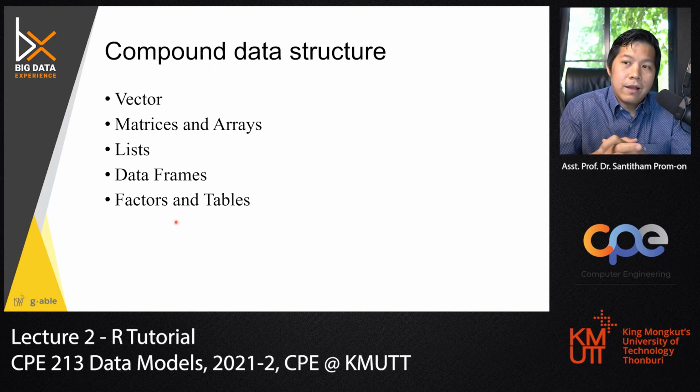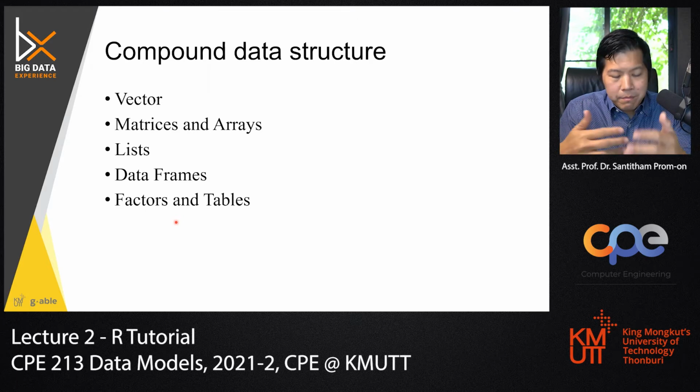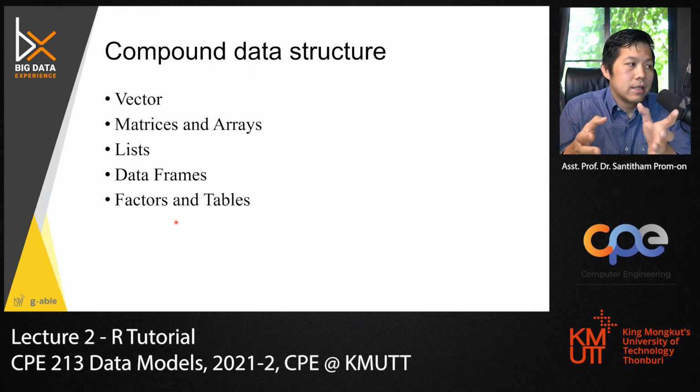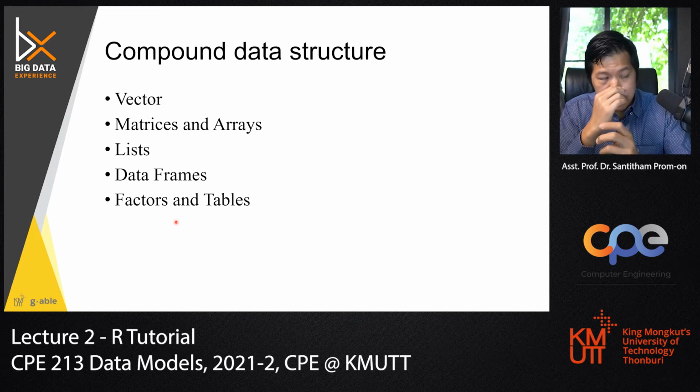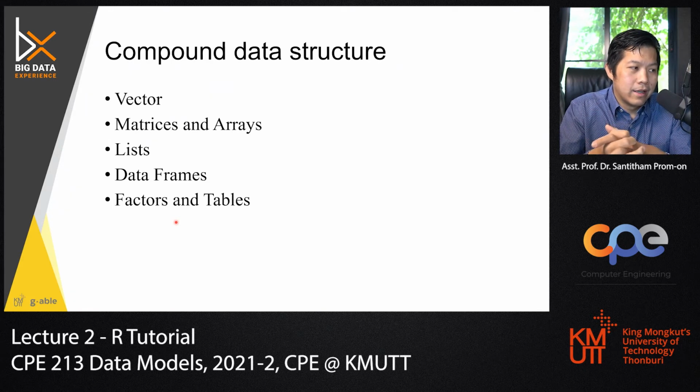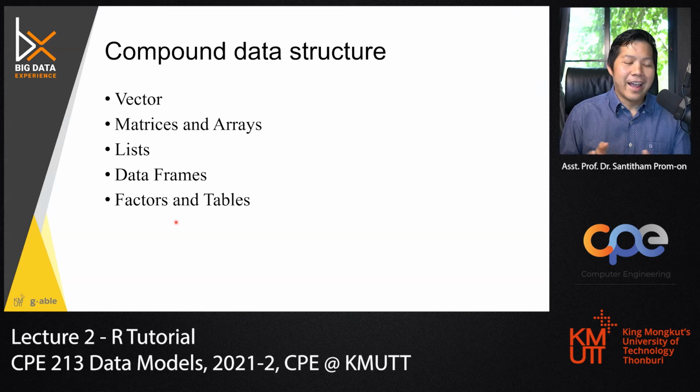For here, R also contains a number of data structures that are quite useful. We will look at vector, matrix, arrays, list, data frame, and factor, which is a special type of data structure that was created in R, and later on, I think Python also copied the concept and created their own. Actually there is a lot of copying back and forth between these two environments. Some of the packages you see in Python were copied from R. Some of the concepts in R were copied from Python, like the equal sign. Okay, let's take a look.